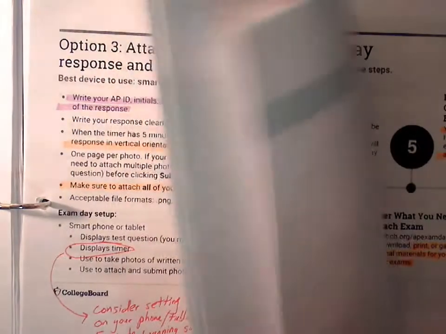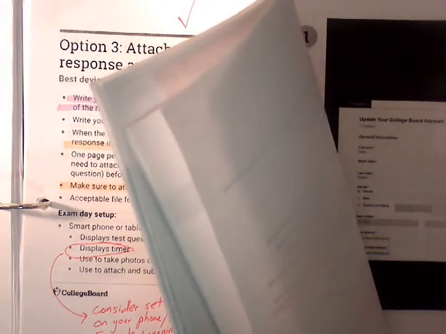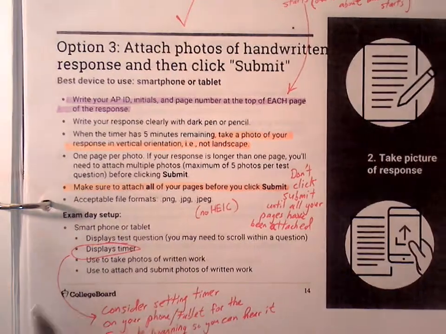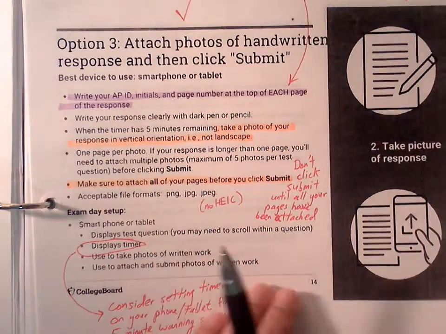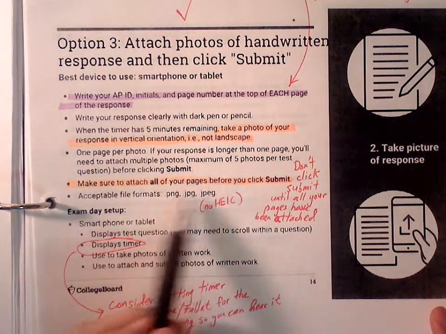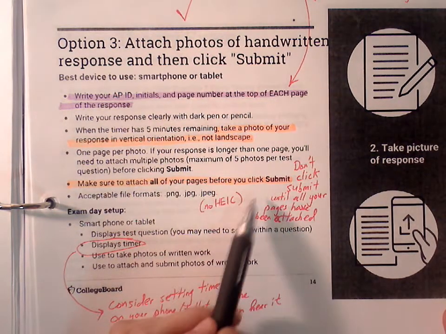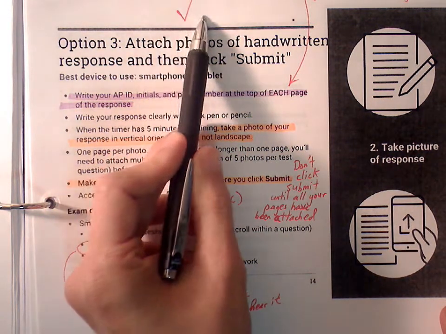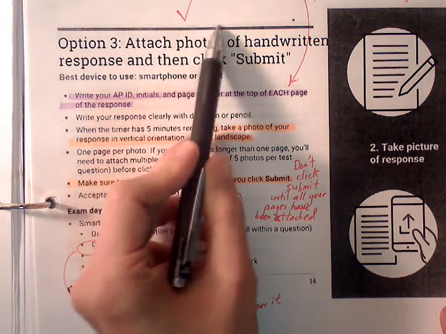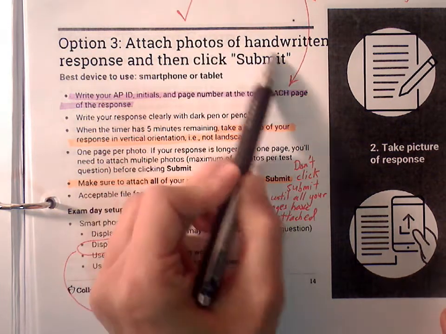I think it will be good for everyone to go through that demo experience, so that you're able to see exactly what needs to be done. You're going to keep hitting attach, and then all the photo names will show up, and at the very end you're going to click submit.